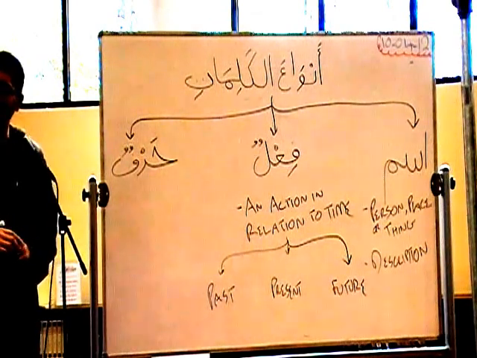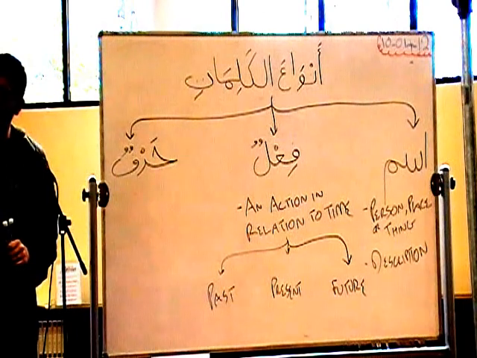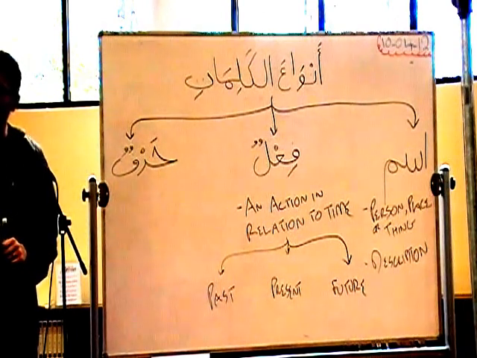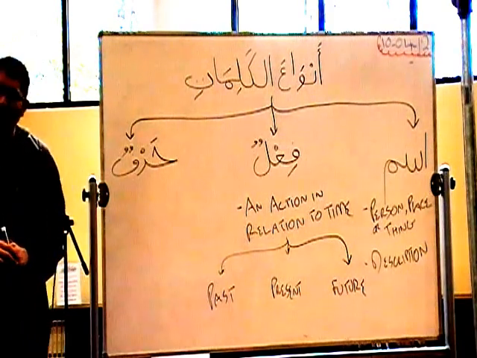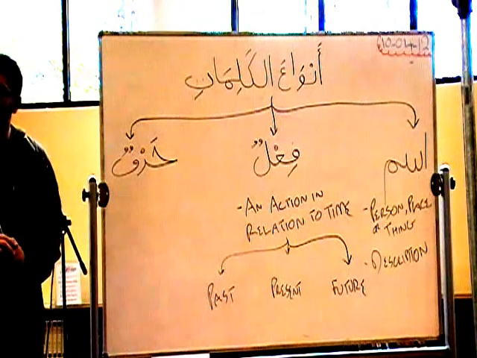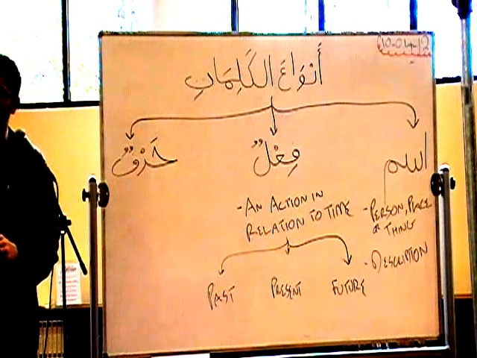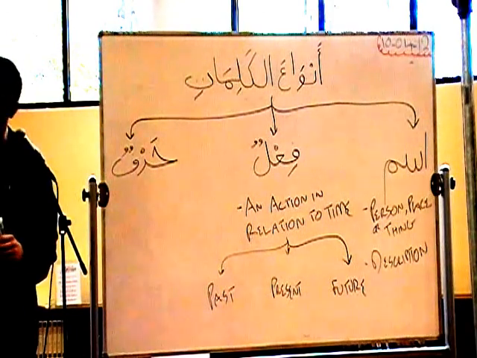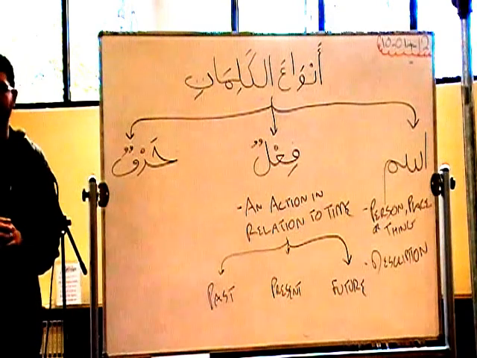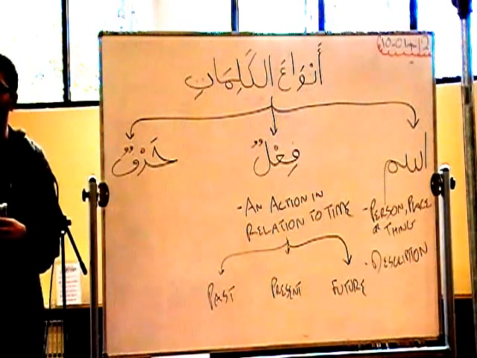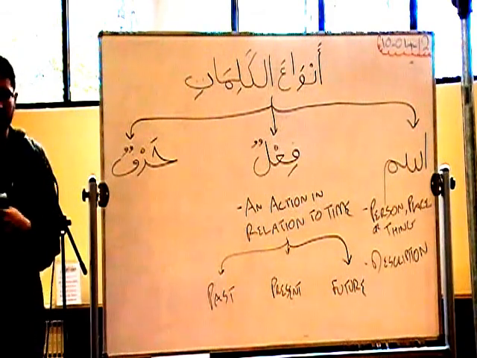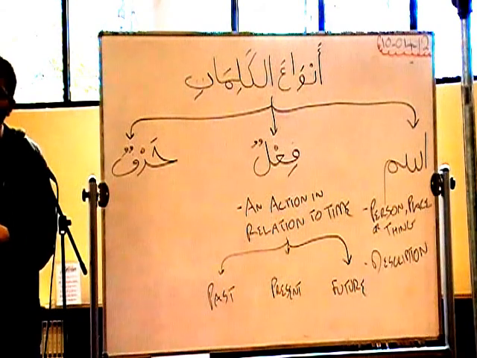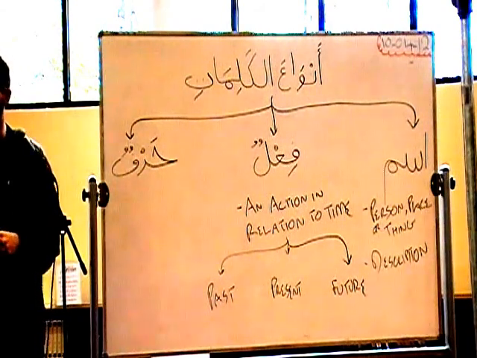So, typically in the English language, the way we understand what's past tense is based on the context. I was hitting, or I did play. So in English, you need context, right? You need other words to explain the time in which the action is happening. I am playing, I'm in the process of playing. I will play. In Arabic, however, the time is in the word itself.